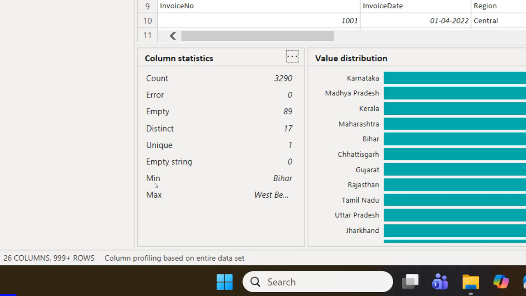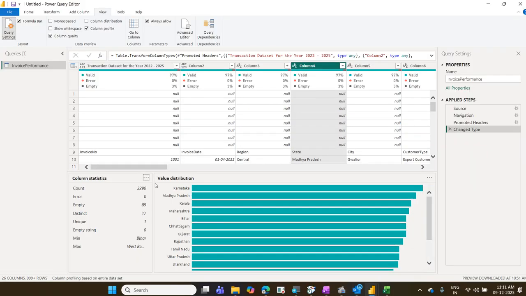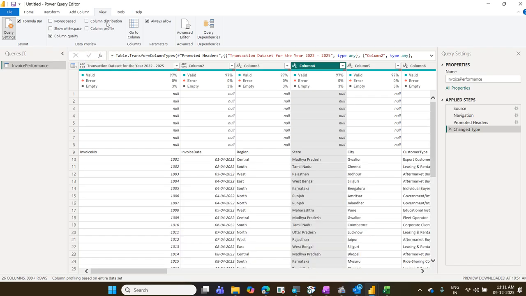And this is my column profile. And there is one more called column distribution also. It shows how many uniques, how many distincts. Well, I want to check only how many uniques and distincts, so uncheck that column profile. For column distribution, no need to select a particular column. You can just enable column distribution here. So it shows the column distribution of all the alphabetical values.